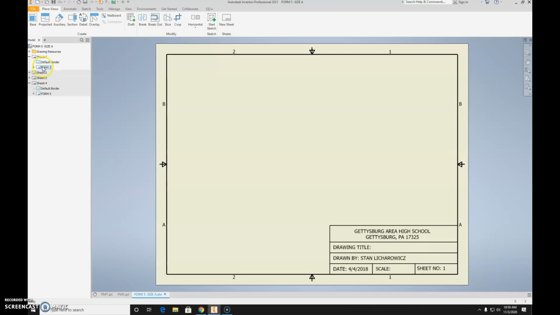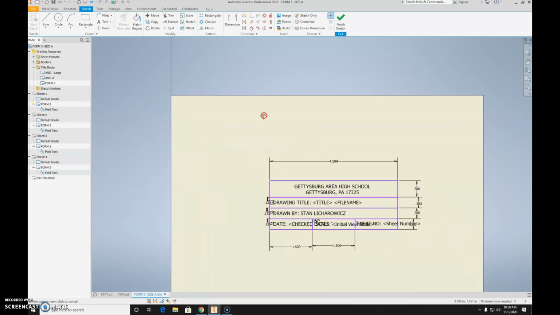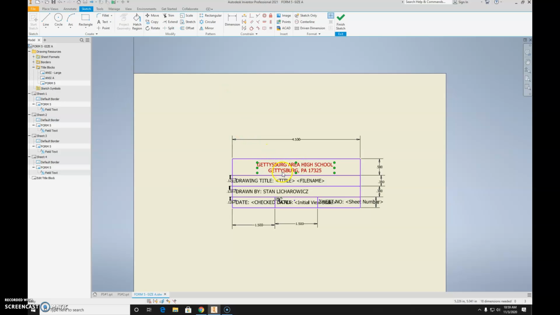This Form 5 title block we want to edit, and we can do that in one of 2 places. We can edit it right here, or we can edit it in our drawing resources under title blocks. I can right click on the Form 5 and edit it there. So either place, right click and go to edit, or if you're down here, edit definition, and this pops up your title block. And notice the attributes that are associated with this. These little carets that are in here have been dropped in here to link and connect to the file properties of each object that's on this particular title block.